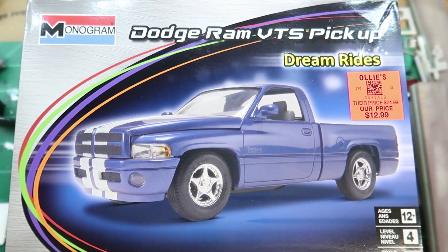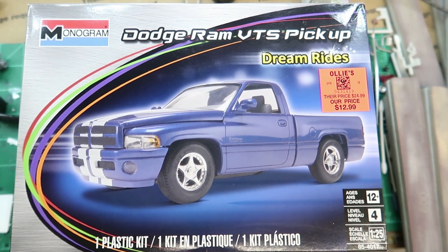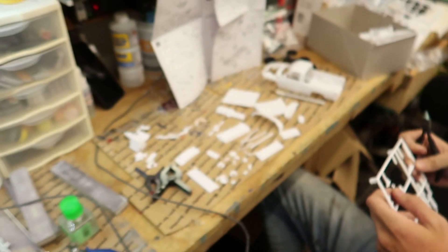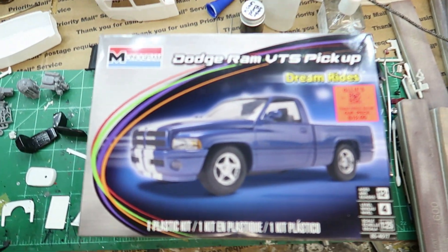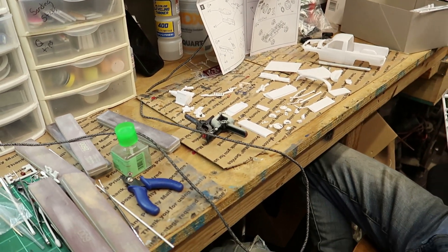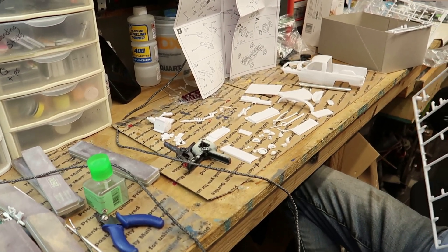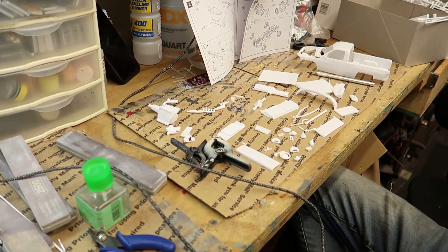The extended cabs or four-doors I think had automatics. What's really cool about this kit is I'm not building it — and Ruthie's not building it, Miss Heather's not building it. It's Joseph! He said, 'Daddy, you got something you don't want to build?' It's not that I didn't want to build this kit — this is an awesome kit — but I said, 'Let's look around.' He's built a couple before, an AMT and a Revell kit. There's a bunch of AMT kits, NPCs, and old-tooling stuff on the shelf, and those can be difficult for a beginner. So I said, 'I got this Dodge truck, how about that?' He's like, 'Yeah, that'll work.'